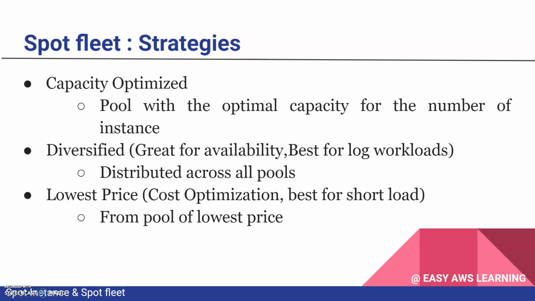Lowest price is cost optimization. This is good for short workloads, and in the pool it will choose the one which has the lowest price. So lowest price is the best, and by default, if you do not configure it, it will take the lowest price. So the default one is the lowest price.